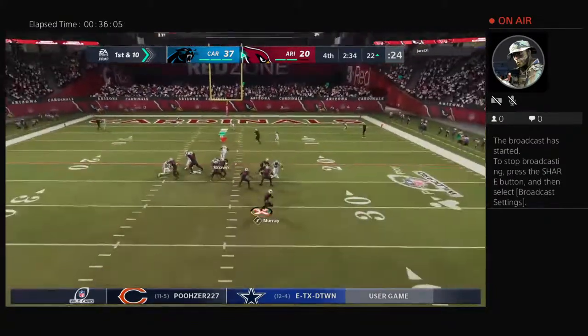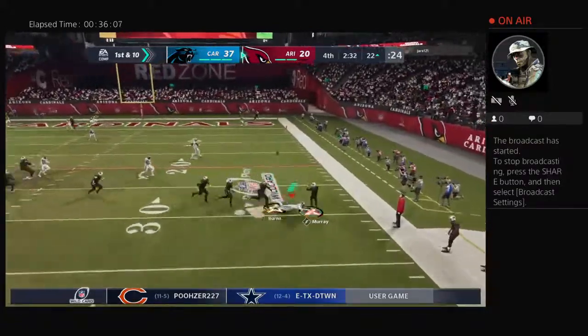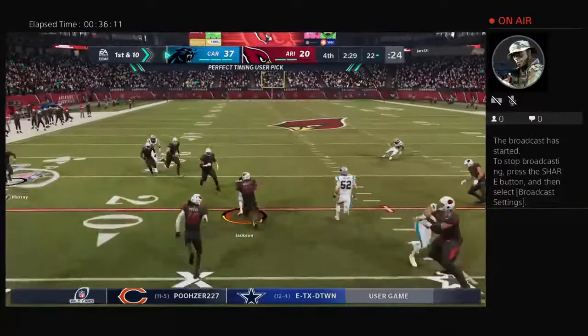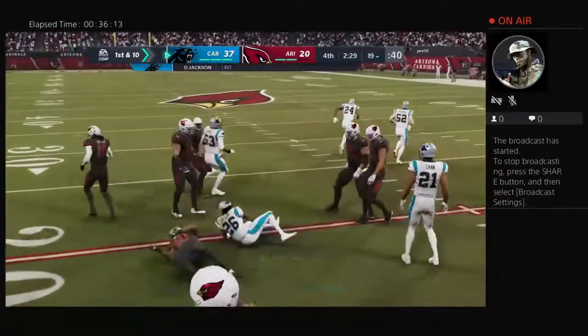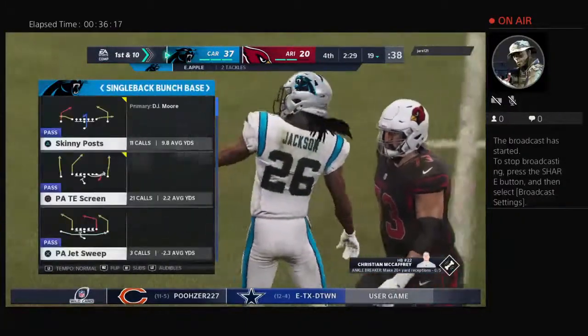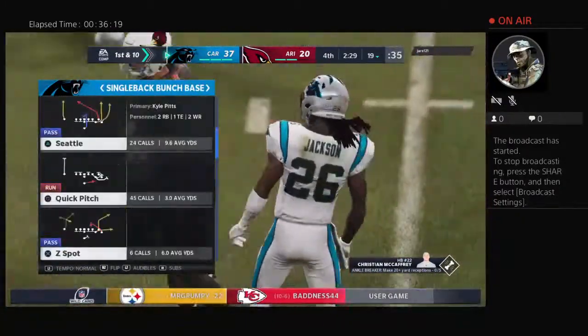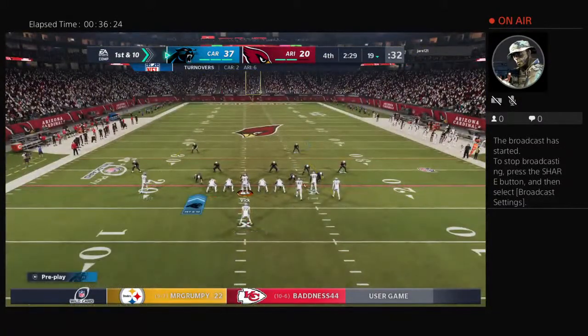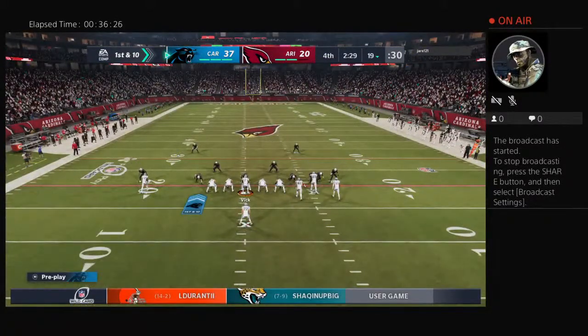Now Murray off play action, sliding out of the pocket. And my goodness, another interception. Dante Jackson picks it, and he returns it up just shy of the 20 to the 19-yard line. Both defenses have had their struggles, but they've been good enough to get them this lead, and another nice play there to help preserve the lead.